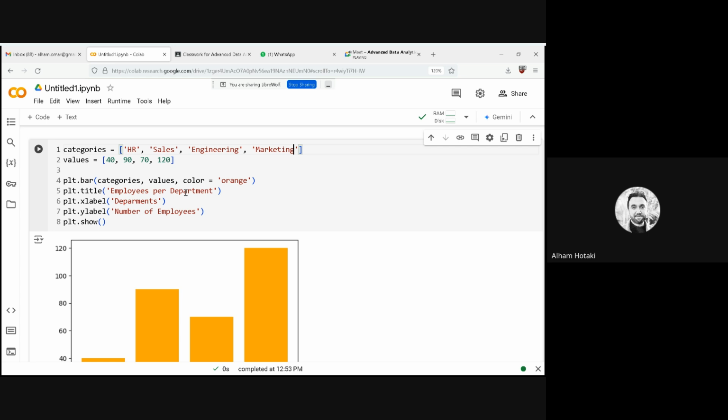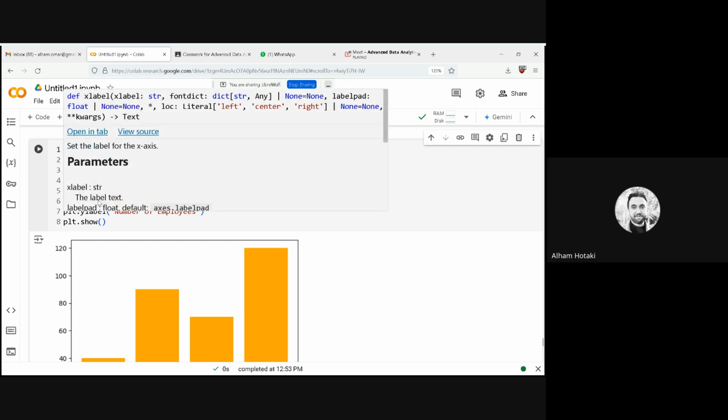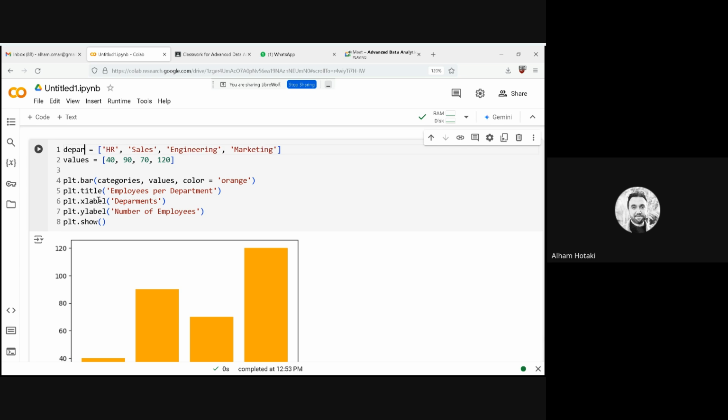Marketing. So these were the departments, and assume, for example, we had similar employee count numbers, but this time assume that we have this number of employees, just an assumption. Or instead of categories, let's put, for example, departments and employee count.